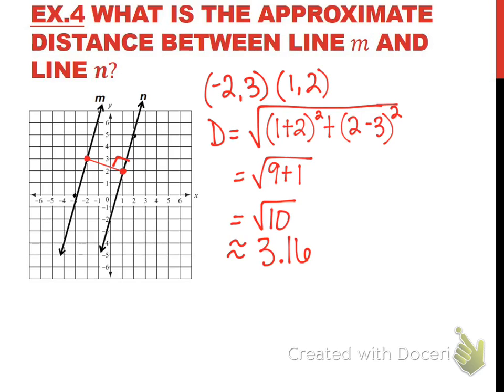Now, if we were to look at our diagram from the beginning, it should make sense that it's about 3, because if we start at this point and we count boxes over, it's a little more than 3. Now, granted, this is not a right angle, so it's not perfect, but we can get a general idea of whether our answer is reasonable or not. For example, if your distance came out to be something like 10 units, clearly these are not 10 boxes apart, right? So you can use the diagram to help you see if your answer is reasonable. Questions, concerns?